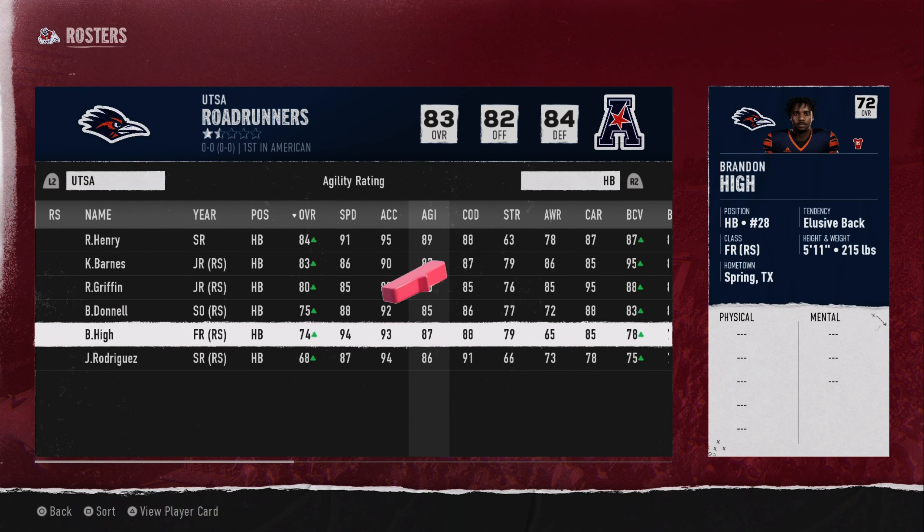He's a little limited, but he can do some kick returns. He's got some decent brake tackle and trucking as well — 79 brake tackles, 78 trucking, and 79 strength. At 215 pounds, you're going to be able to run inside or outside with him. Even though he's buried, he is a freshman, so you can give him some carries. Looks like there's a pretty good senior starter, so you can split carries his freshman year, have him take over sophomore year, and potentially get four years out of him. His calling card is 94 speed at 215 pounds as a freshman.